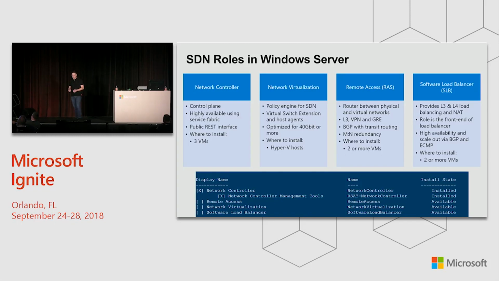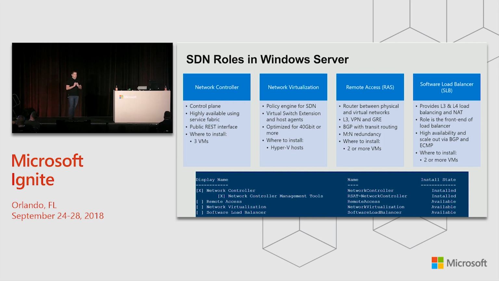So we do it all through essentially 4 roles in Windows. If you get Windows feature on a Server Data Center Edition OS, you'll see what's down at the bottom. It lists the 4 roles, and they're made up of the network controller. Network controller is essentially the brains of everything. It's your control plane. It's what goes out and takes commands from the management application, whether it's VMM or Windows Admin Center or something third party.